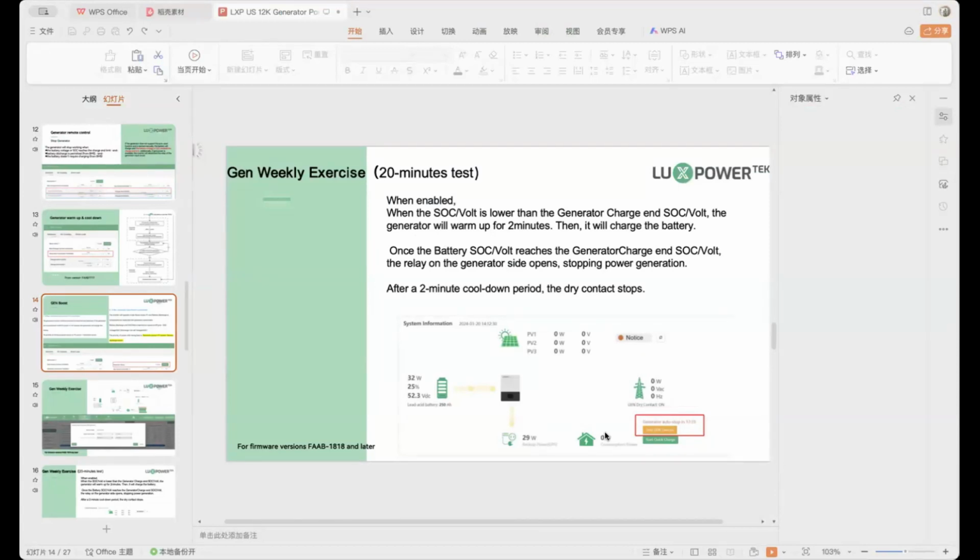Once the battery SOC reaches higher than that, the relay will be open and stop using the generator power, but the generator will still keep working.